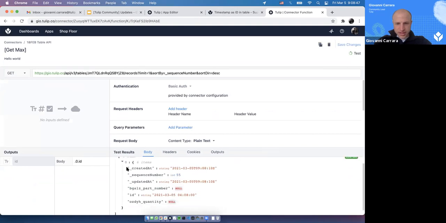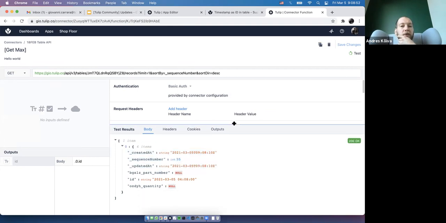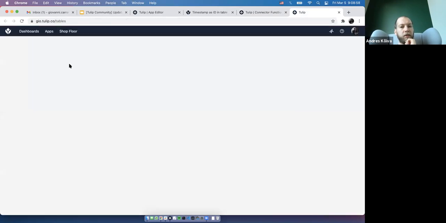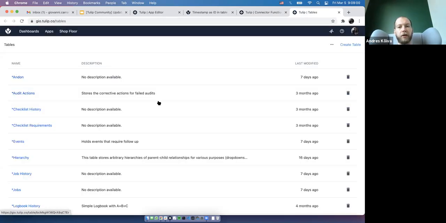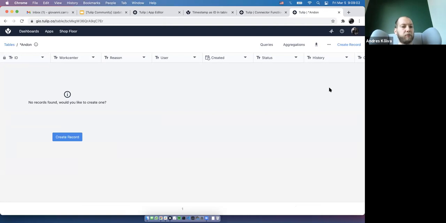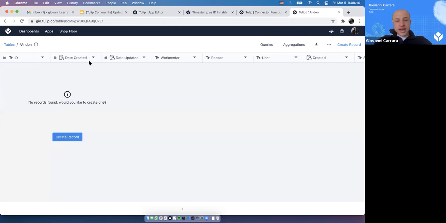No, go directly into the table. Open one of them, and on these three dots, you can show the metadata fields as well. Oh yeah, right. You can see these, but you still need an ID always.